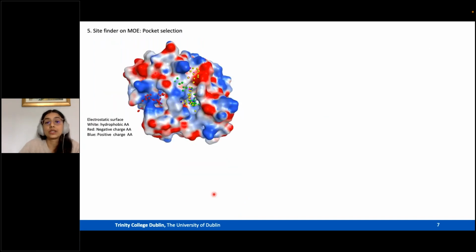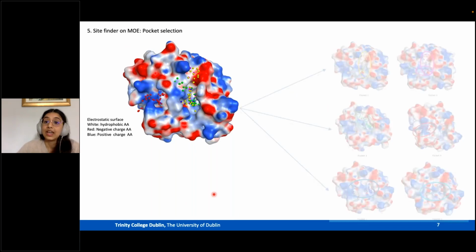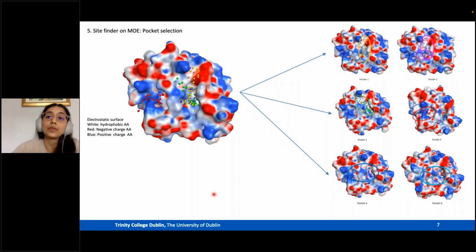So what we did was we color-coded different pockets and color-coded different dummy atoms representing our 6 binding pockets. So pocket 1 is the site where the actives were co-crystallized. Pocket 2 is just an extension really of pocket 1, but just covering half of the adenosine site. Pocket 3 is the site just adjacent to where the actives were co-crystallized. Pocket 4 is the site where it was found that it covers half of the ribose binding site, and it's just called the ribose proximal binding pocket.